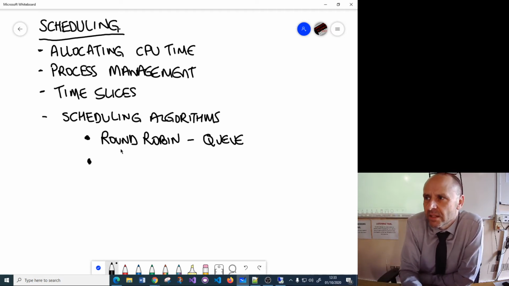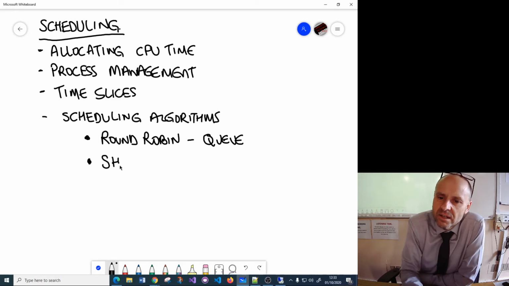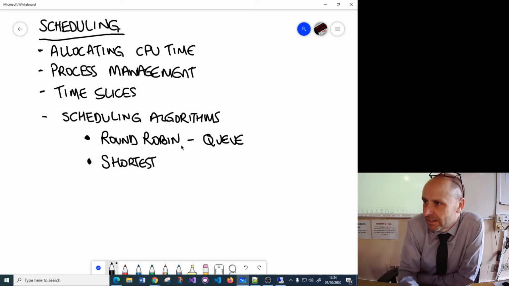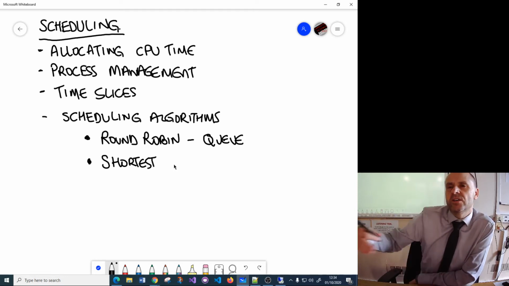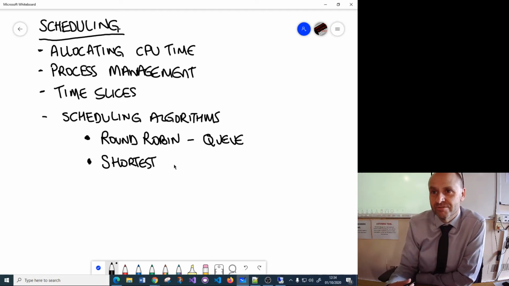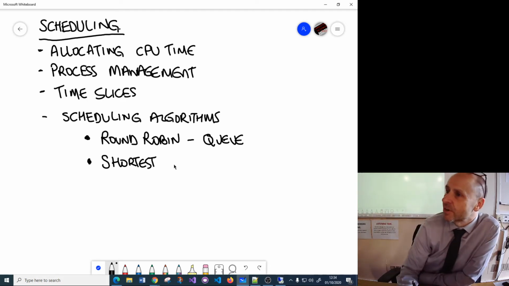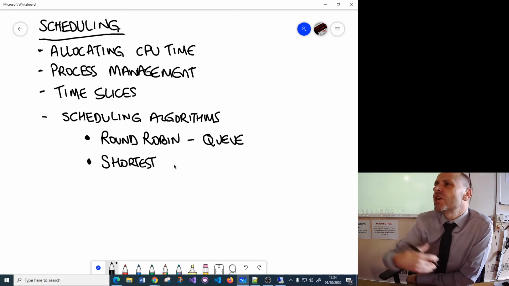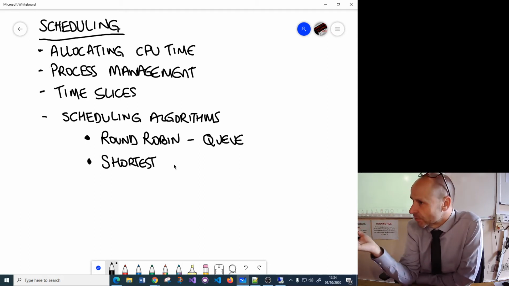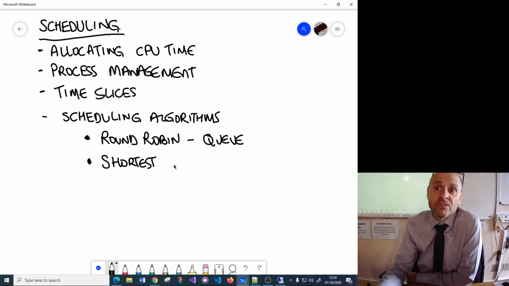There was shortest time first and shortest time remaining. Shortest time first: in order to do that, you've got to know something about the application. So you need a log, a history of every time that application's run, of how long it needed to run before it completed. For general programs, that's no good, but for services running in the background, you can do that.